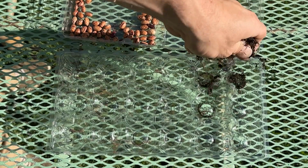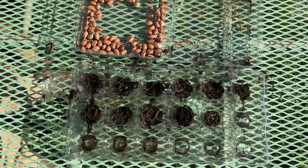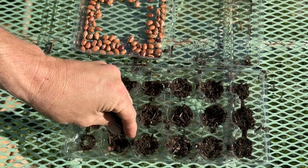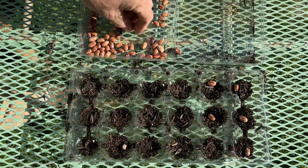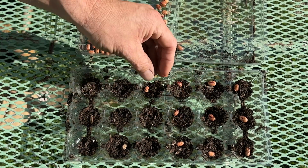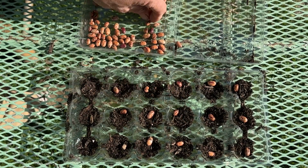I'm going to do a thin layer of soil here. This is just run-of-the-mill garden bed soil. You don't need to buy anything special when you're starting seeds, in my opinion. There's stuff that's probably better, but for the most part, it all works fine for me. It's pretty easy. I'm just dropping these in right now. And you're probably thinking, wait a minute, Garrett, that's really shallow. And it is really shallow. The roots aren't going to go very far, but they don't need to with what I'm doing.